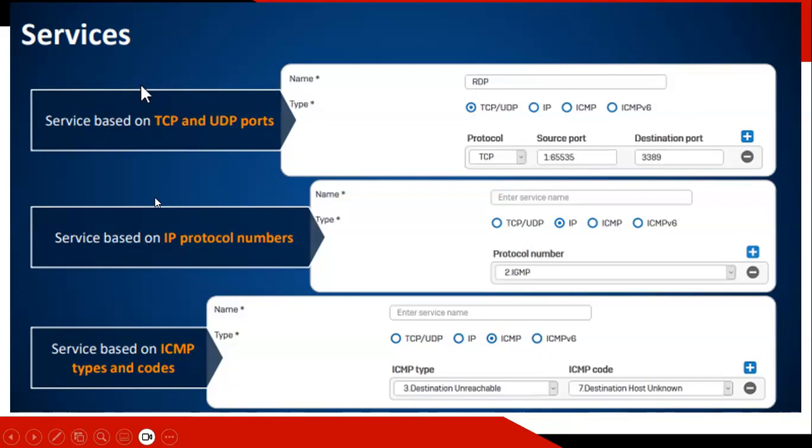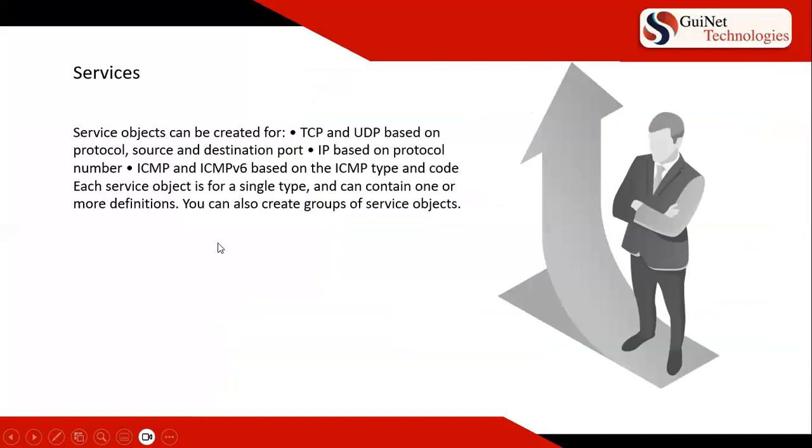So service based on TCP or UDP port, that can be service based on IP protocol number. कोई particular protocol number पे जाना है, okay, और ICMP packet और type पे जाना है, we have the options available to configure those service ports. So default ports हैं वो भी अभी मैं बताता हूँ आपको थोड़ी देर में firewall पे. Let's finish up some slides and then we will go ahead.